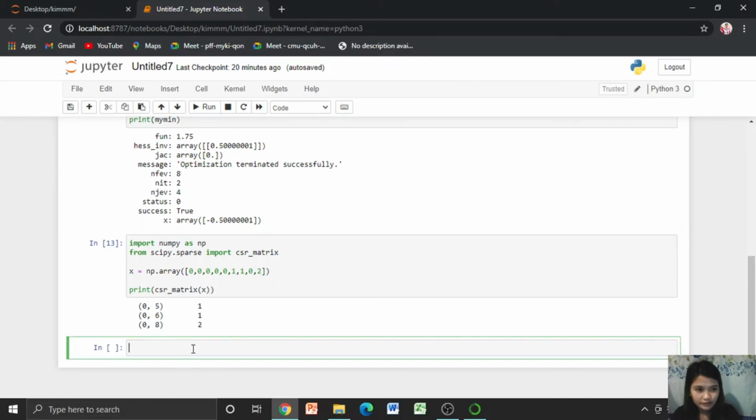So next, sparse matrix methods. We can view stored data of non-zero element dito sa ating array.